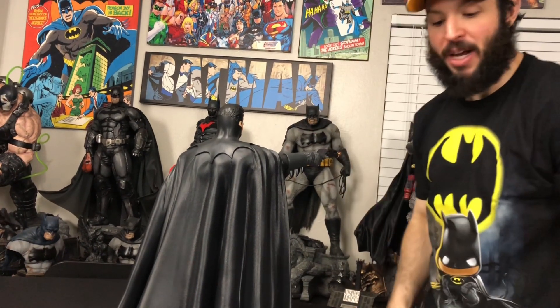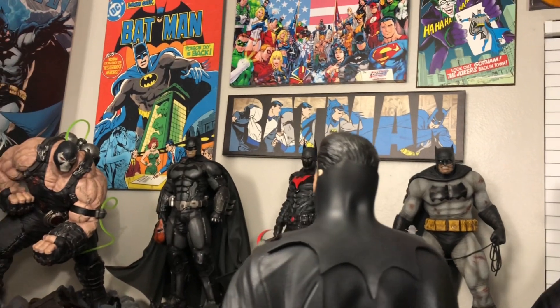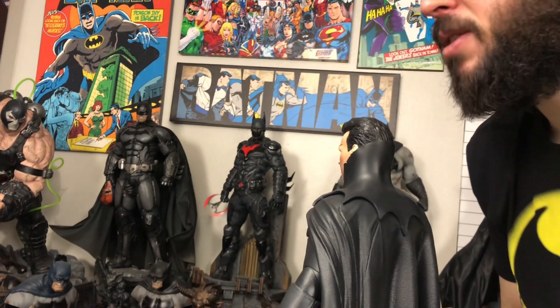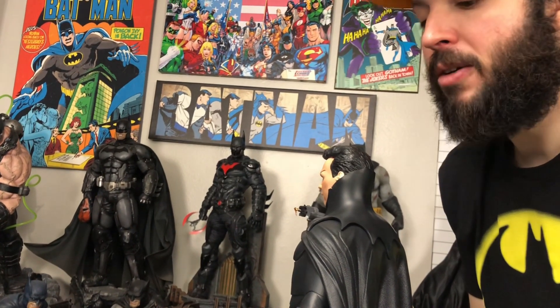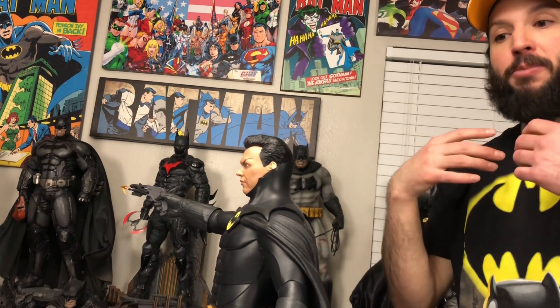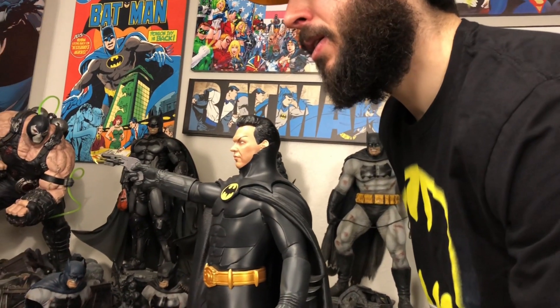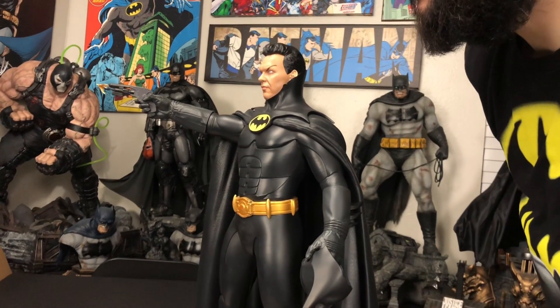But this is definitely capturing an iconic scene where he just rips the mask and you can tell it's rubber in that moment where he just pulls it off. And Max Schreck is like, 'Bruce Wayne, why are you dressed as Batman?' I love that it goes up now. I don't know how the art direction went for this - who decided what? But Hot Toys actually did this same thing when they released their Batman Returns. It came with a Bruce Wayne and a Batman head and you could take your head off your tuxedo Bruce Wayne, put it on, and it came with a ripped cowl, which is kind of upsetting that it didn't come with two Bruce Wayne heads.